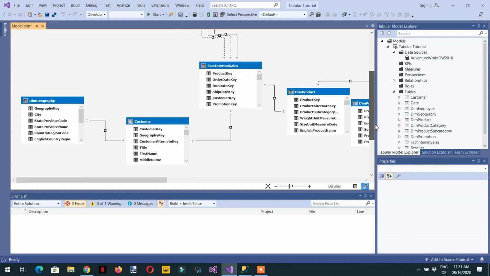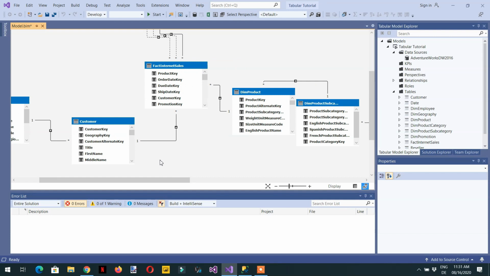and Visual Studio automatically detects the relationships depending on the primary key and foreign key. So here you can see this is the DIM geography, and it has a one-to-many relationship with customer, and then the customer has a one-to-many relationship with fact internet sales.